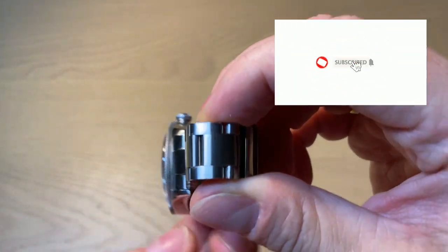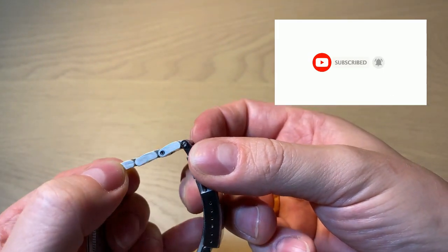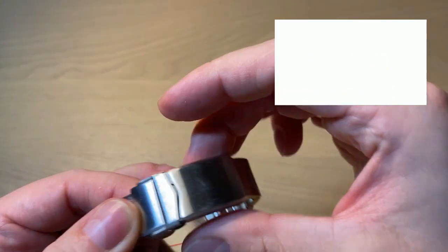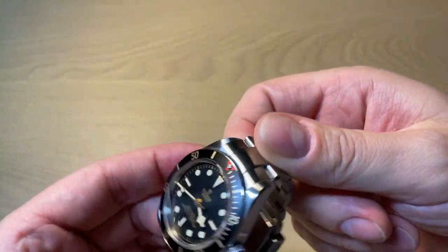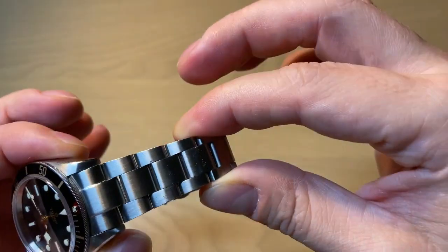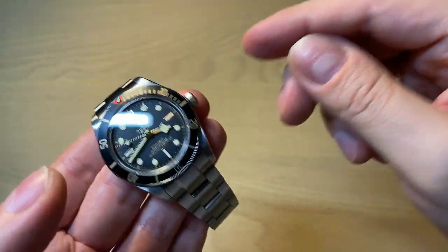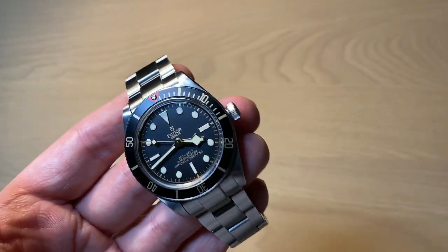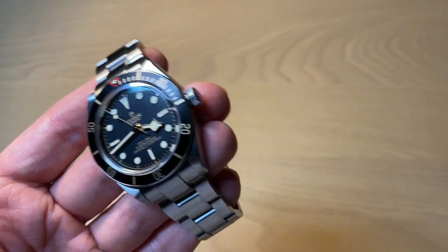This is an aftermarket bracelet, and you can definitely see this because it doesn't have the rivets that the original bracelet has, and it has this kind of anonymous clasp. This is a STRAPCODE bracelet. If you want to see the full review of the bracelet, I also did a full review video of this STRAPCODE bracelet, which is a really nice aftermarket bracelet. A lot of people actually like this aftermarket look a lot more than the original with the rivets.